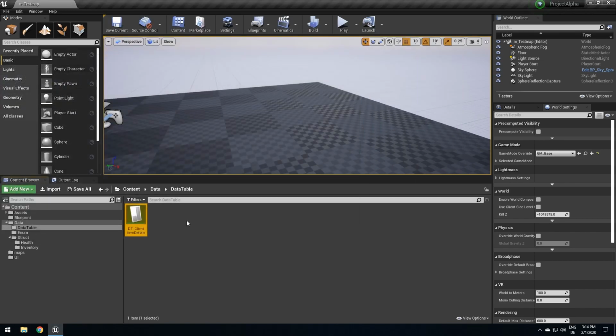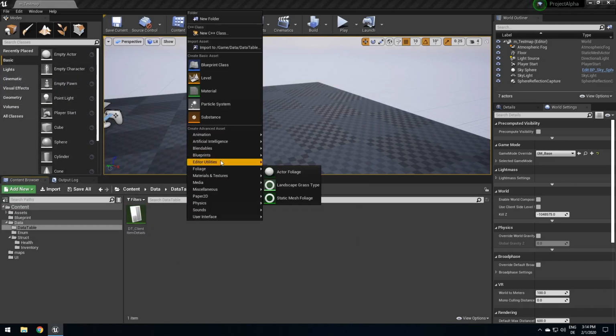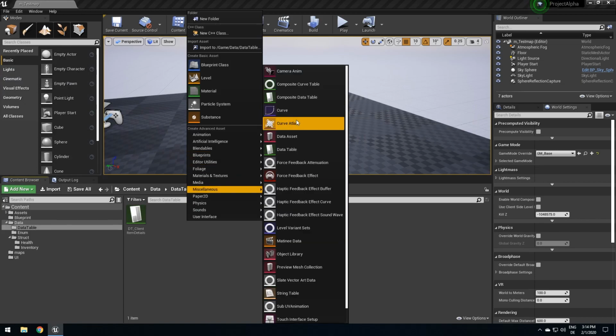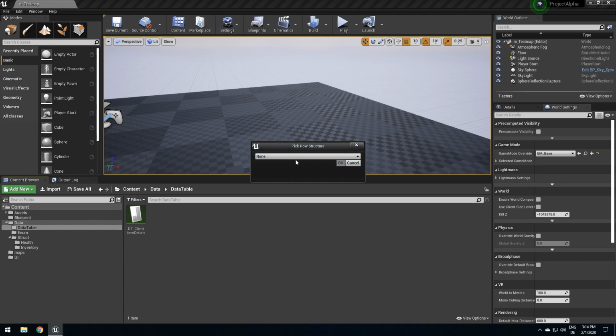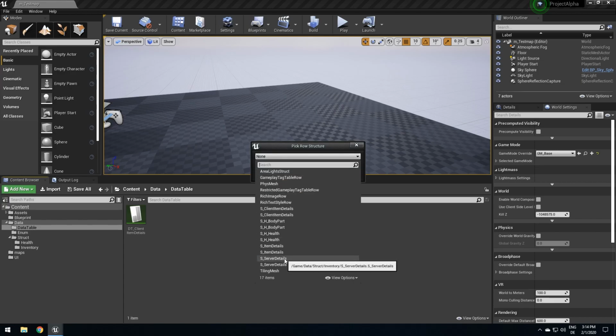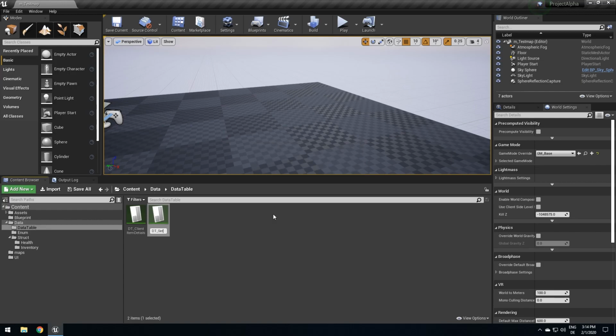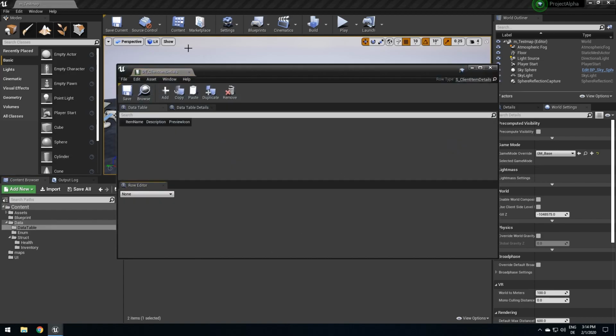And then I want to make a new one, which is just going to be another data table, and this is going to be server details. So it's going to be DT underscore server details. Now we have client details where we can pull all the client data, and server details where we can pull all the server details.